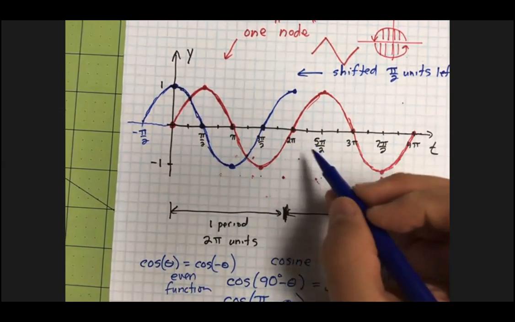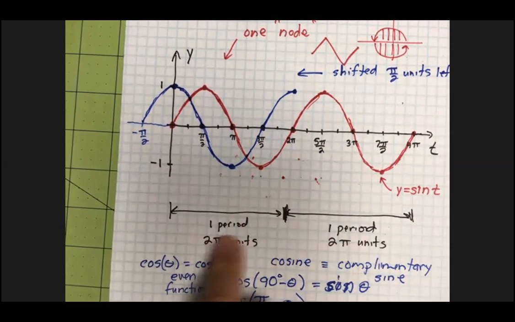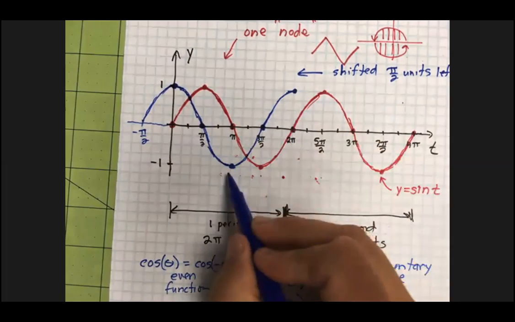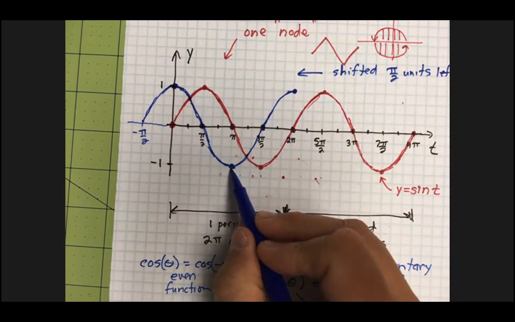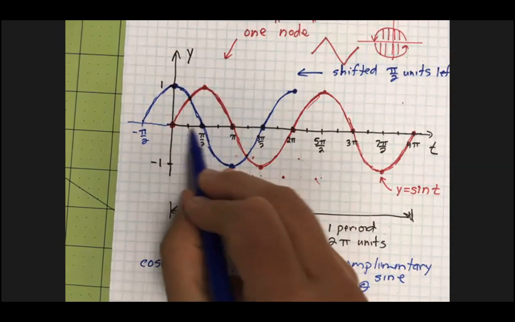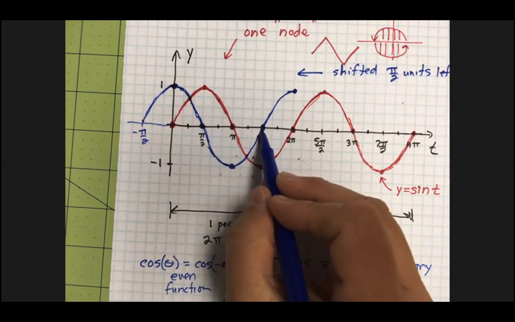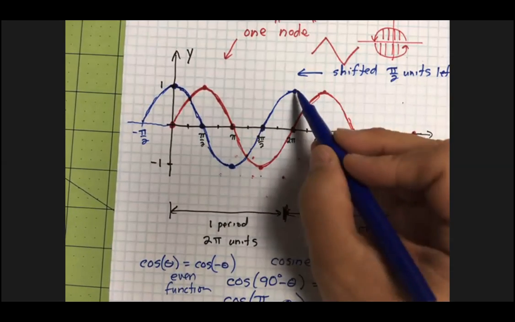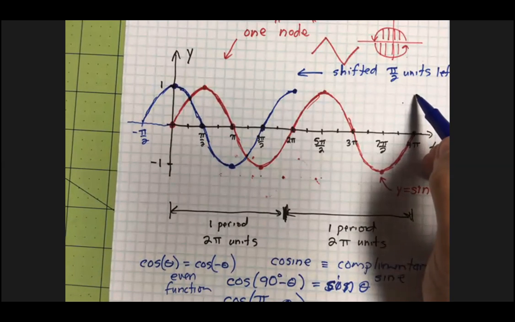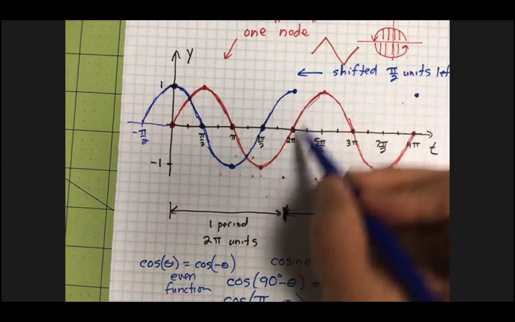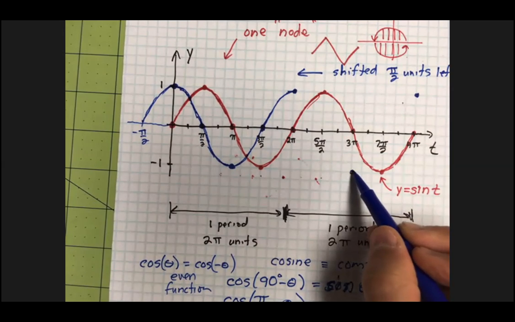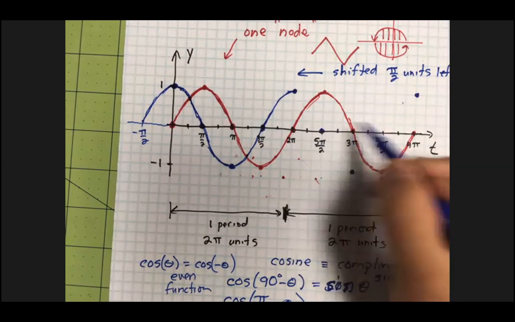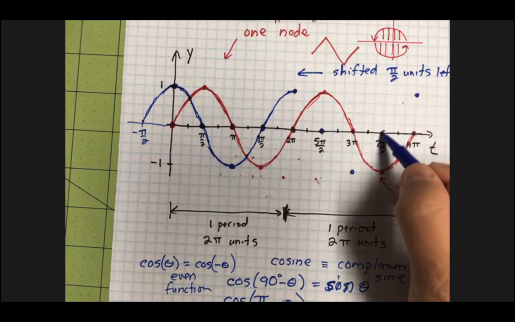So how do I think about the cosine graph just for one period, 2 pi units? I think it starts high, it ends high, in the middle it's low. And in the middle of the middles, it's 0 both ways, going down through the axis, going up through the axis. So I could repeat that. Starts high, at 4 pi it ends high. Halfway between 2 pi and 4 pi, it's a low value of minus 1. Halfway between high and low, it's 0. Halfway between low and high, it's 0.